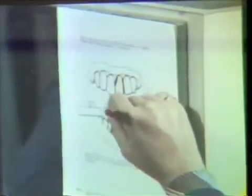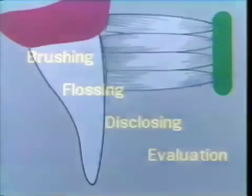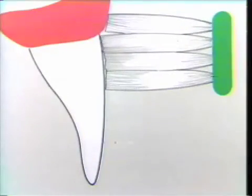After you have brushed and flossed your teeth, redisclose and examine your teeth for residual areas of retained plaque. Record whether or not all plaque has been removed on the plaque removal record provided. Note the exact location of any plaque that you did not remove. Repeat the sequence — that is brushing, flossing, disclosing, and evaluation. Try to adapt your brush as much as possible to the tooth surfaces where plaque is retained. Use floss between the teeth where it is difficult to adapt the brush. Continue until all the stained plaque has been removed. If you have not removed all the plaque after three trials, ask your dentist or hygienist for help. Have them confirm your success when you have removed all of the stained plaque.